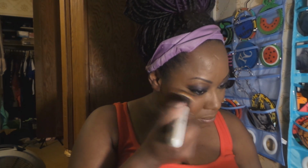Now this isn't on camera, but I did go in with a little bit of powder and kind of tone down the blush. It was kind of intense. See, oh yeah, there it is. Never mind, I forgot what I filmed. Alright. So I kind of toned down the blush just a smidgen, but I thought I used a setting powder, but I didn't. Oh well, we'll live.